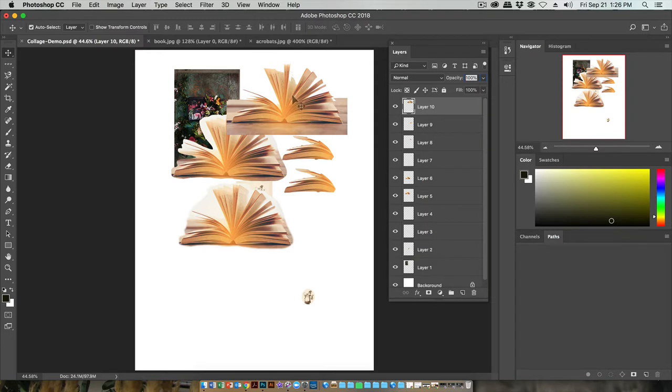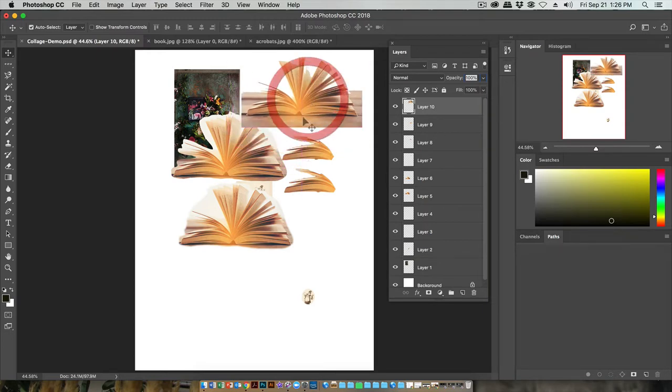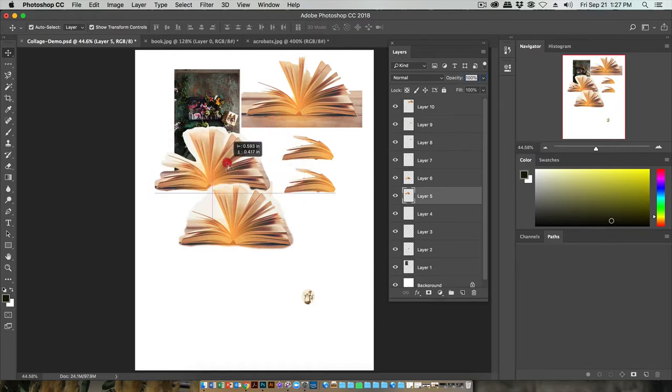So one great way to be able to tell what's selected and manipulate things a little easier is the transform controls. The easiest way to use those is when you're in your Move tool along the control panel, you just check transform controls, and any layer that you are clicked on will show that little bounding box. So that's a really easy way to right click and okay, layer 1, oh nope, that's not the one I wanted, this one, must be layer 5, yep, I've got it. So it'll automatically select it for you.